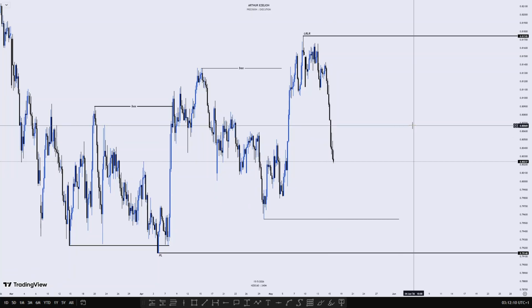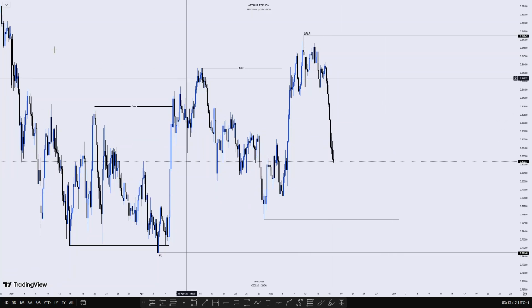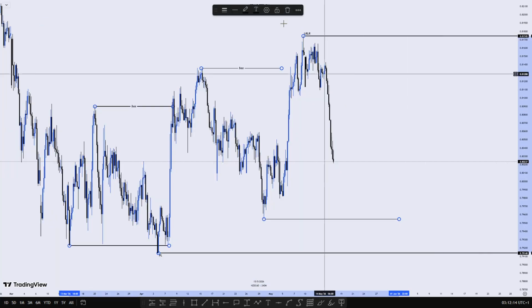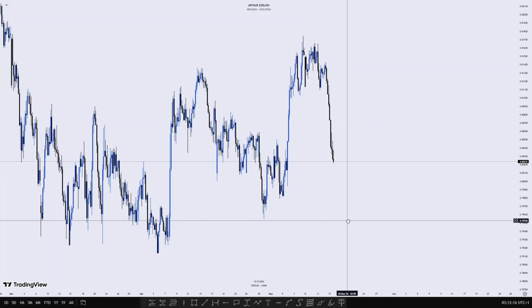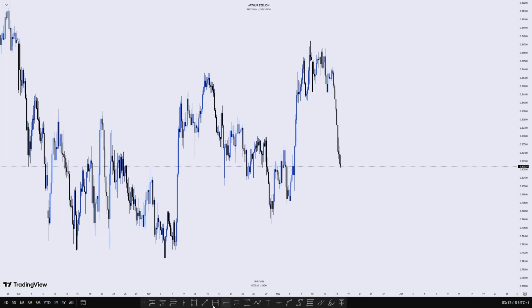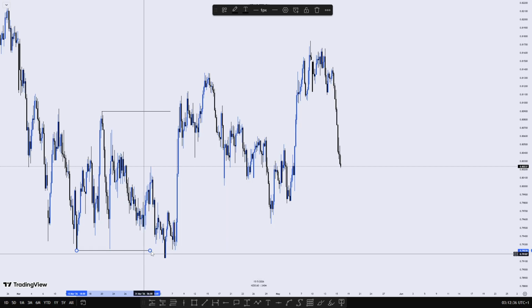So what do I mean? Let me get rid of all this and explain it once more so it can make sense. In this one setup, what do we have here? The first thing is we are trying to mark our range. For us to mark our range, we see that price is in a downtrend, and this was the last lower high price formed, so it's a key structure. This is also a key structure. So notice what price did here.